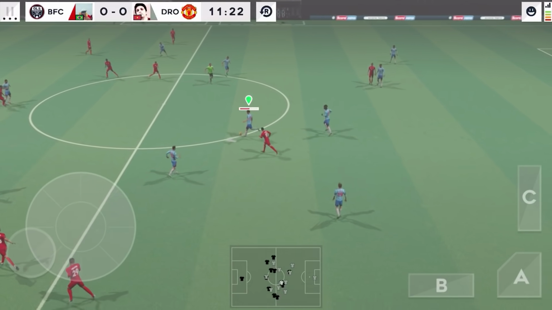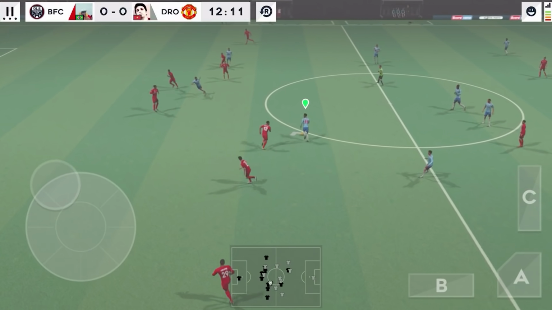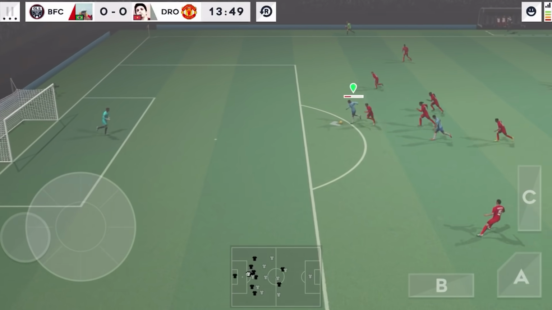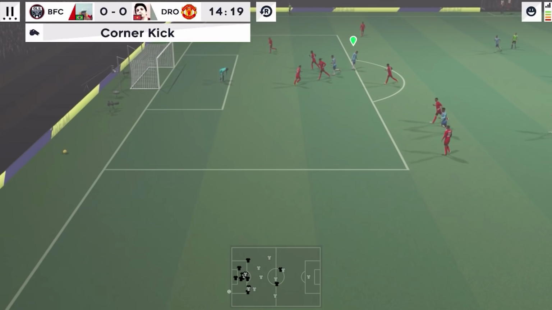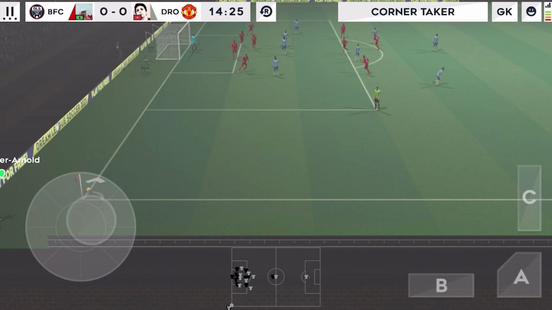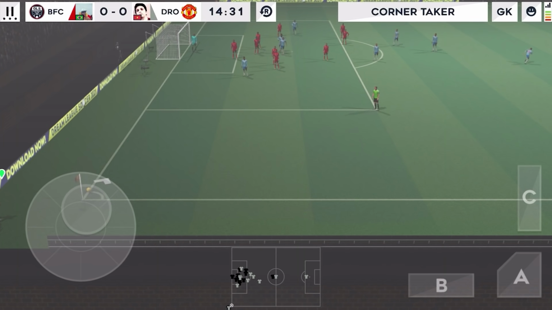And he's won it back for his team. Neymar. Oh, he's onside here. It could be a chance here. Mbappe. Incredible reactions from the goalkeeper there to keep the shot out. Let's take another look.